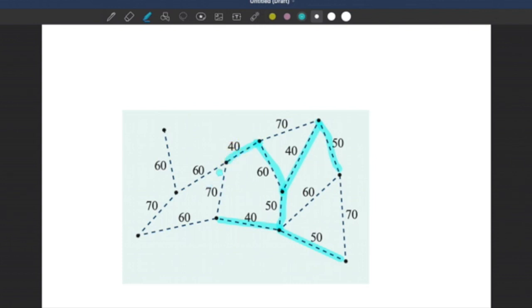And then finally I'm just trying to connect these three. So I've got 60 to get to there, that's probably the shortest. And then here is 60 and there's no other option there to get to that last one.